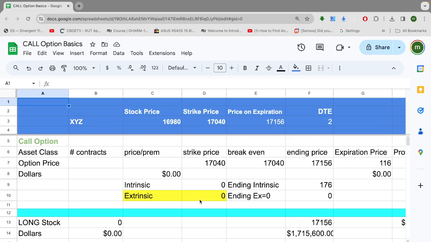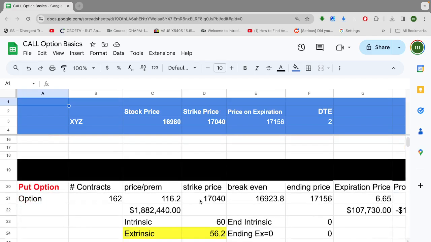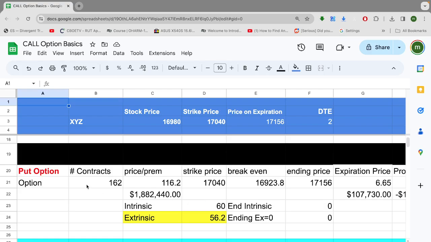Today, I just wanted to talk about buying calls and buying puts again. And I want to work through a real-world example. It looks like my sheet is already loaded up with the big trade from the other day. This was an option trade that Defiance made. Now, Defiance actually sold this option, but we can look at it as buying an option too, because if Defiance sold it, somebody else bought it, and they bought 162 of these options.